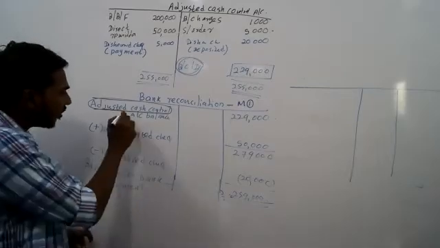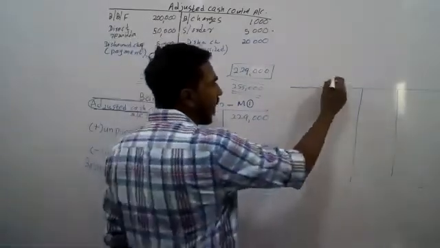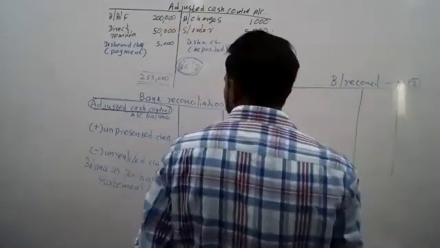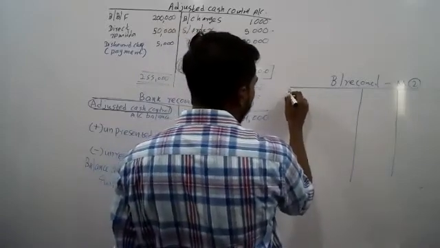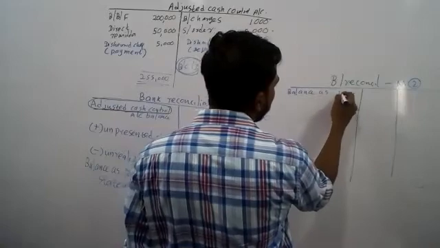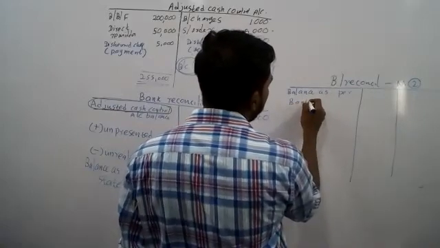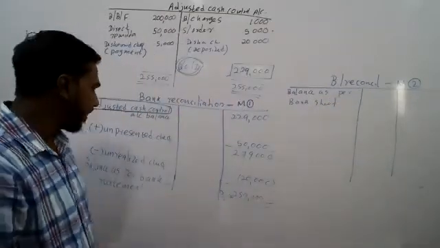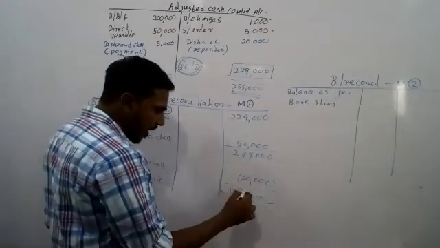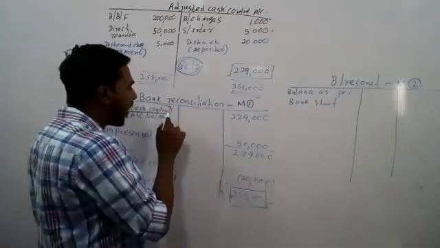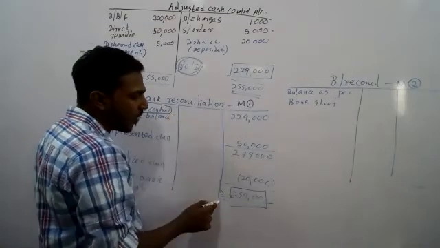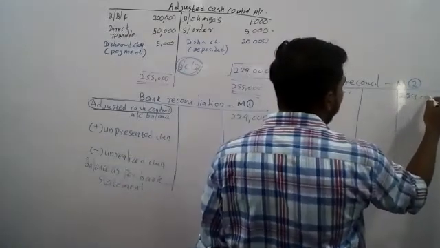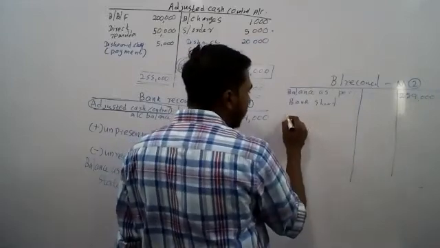So now see you started the reconciliation from the adjusted cash control account, but in reconciliation method 2, you take first here the balance as per bank statement. You take it to here, balance as per bank statement. Now look here. That means it's upside down. Not the adjusted cash control account you are going to take. You are going to take the balance as per bank statement. Balance as per bank statement is how much? 259. Then you add what?